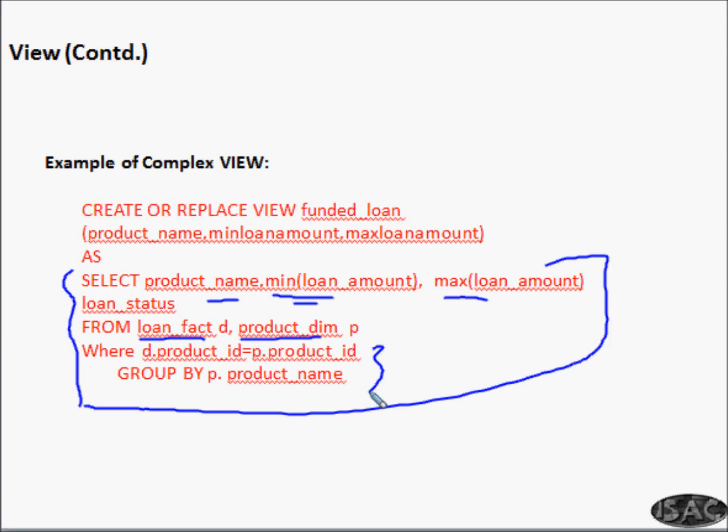So this is a complex view. Now if you're having this kind of view, you cannot perform insert, update, delete on this kind of table. You can just say select star from funded loan. You can only retrieve the records from this table.